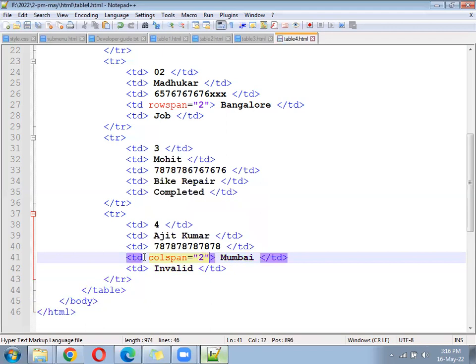Colspan 2. So it will take how many columns? 2 columns. Here the row is not missing. Here the column is missing. What is the next column? The next column is service. So service is missing so that the city can take the place of service as well.